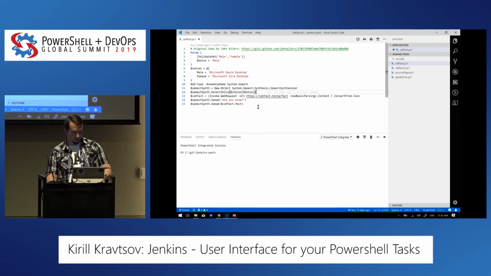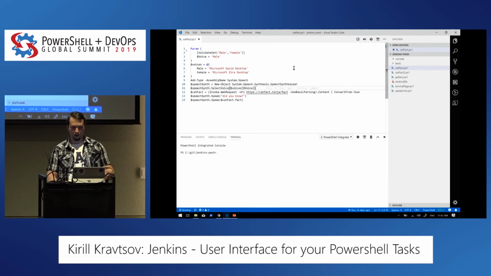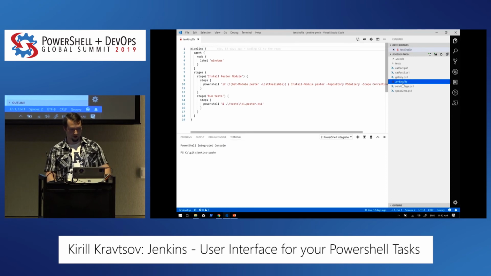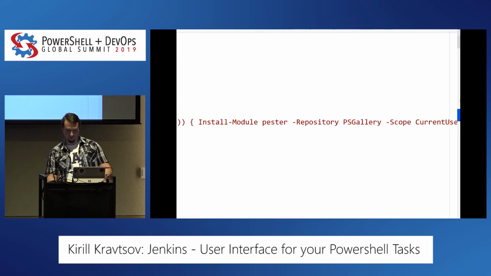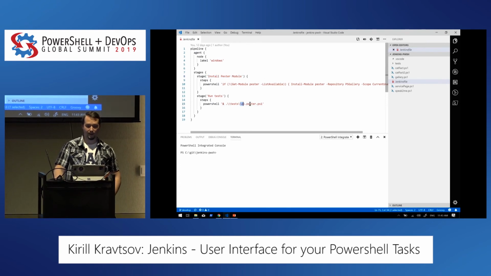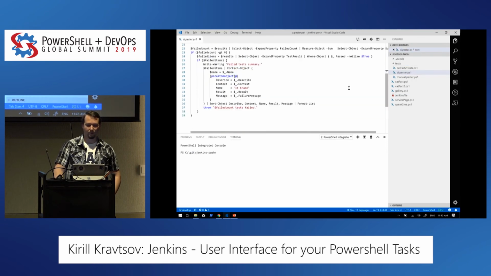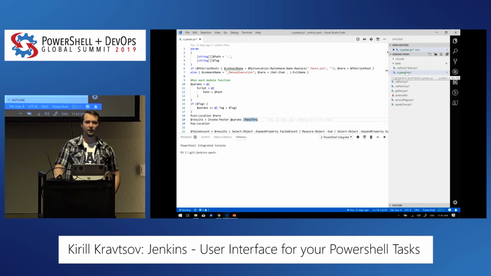So here I have my folder with all these amazing cat facts, and I created a development branch, which I'm going to switch to. And this development branch actually has a new file called Jenkinsfile. Okay, that didn't work as I expected it would. Come on. Oh, God. Anyways, so this is a Jenkinsfile. This is your pipeline. All it does is install the Pester module on the machine where you run it, and then executes a ci pester.ps1. Inside this folder, this is a script that basically will trigger every Pester test that you have inside tests.